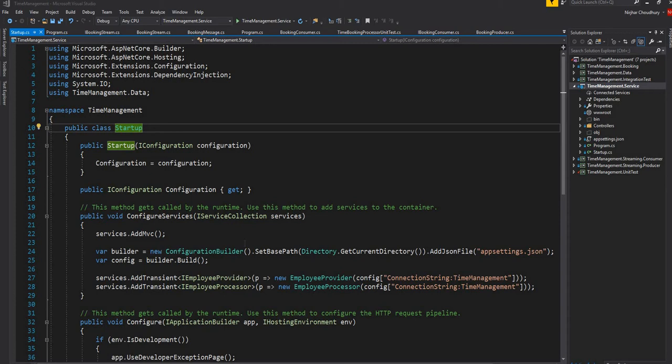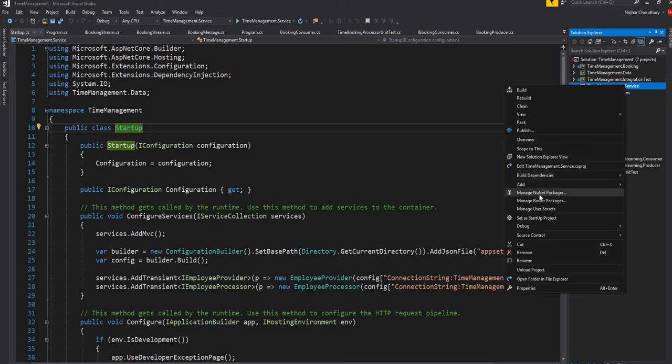So we'll use SignalR to push the message which is generated by a server event back into the browser. If you want to know more about SignalR, please go to my website below, where there are some links and information about SignalR. So first I'm going to add the SignalR NuGet package in the time management service.